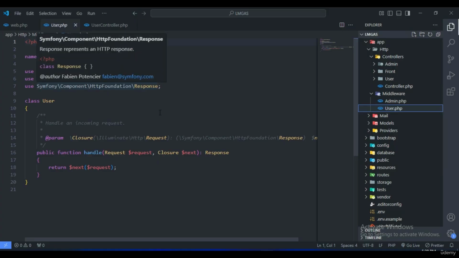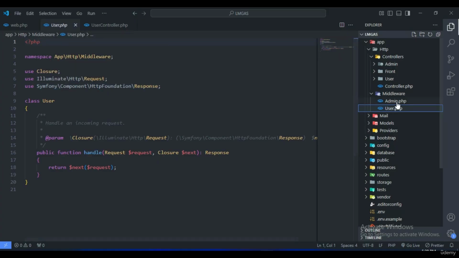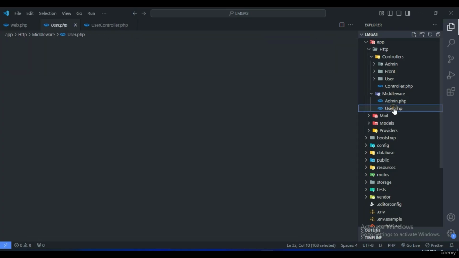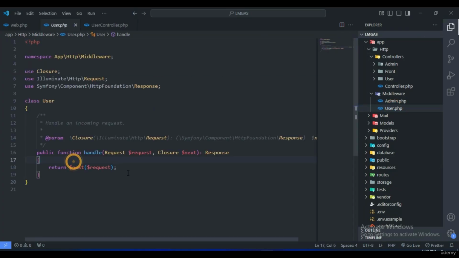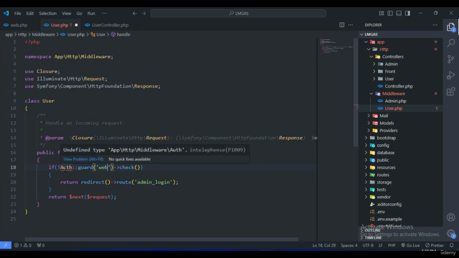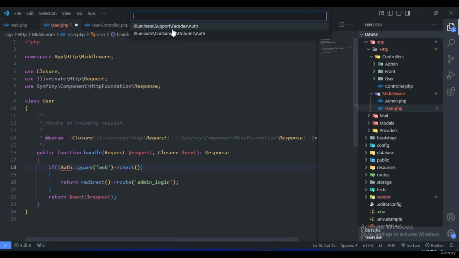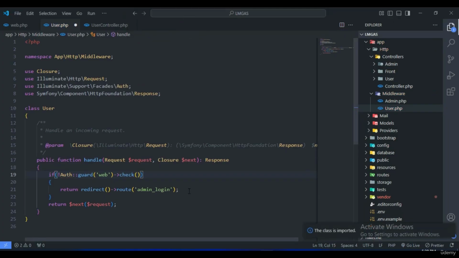As you can see, now we have the user's middleware. So we're going to go ahead and do the exact same thing as we did inside the admin's middleware, which is right here. So let's go ahead and copy this conditional statement, copy, and we're going to navigate to our user's middleware right here. And then we're going to go ahead and place it right here before our return statement, paste. And all we need to do is to go ahead and access our user's guard, which is the web guard. Okay, and we're going to go ahead and include our auth class right here. So we're going to go ahead and say import class. And this is exactly what we are looking for: Illuminate\Support\Facades\Auth. As you can see, the class is imported. And now we are good to go.